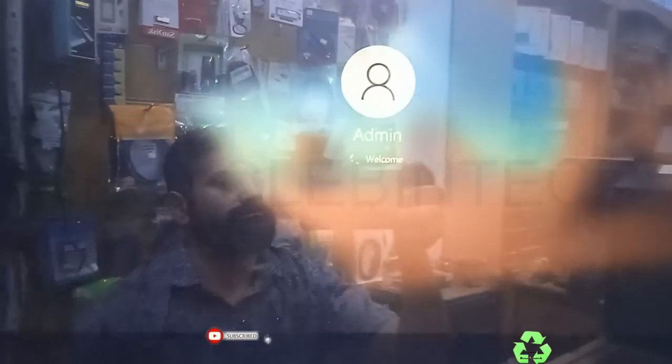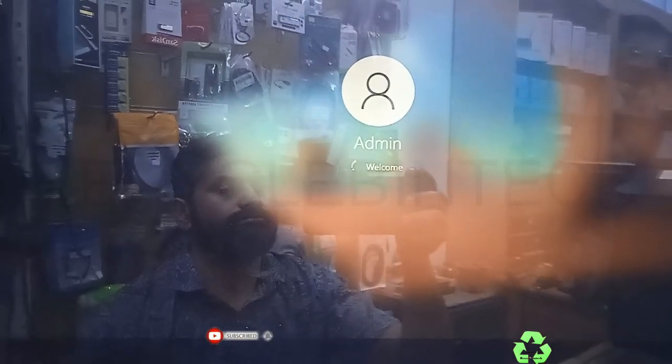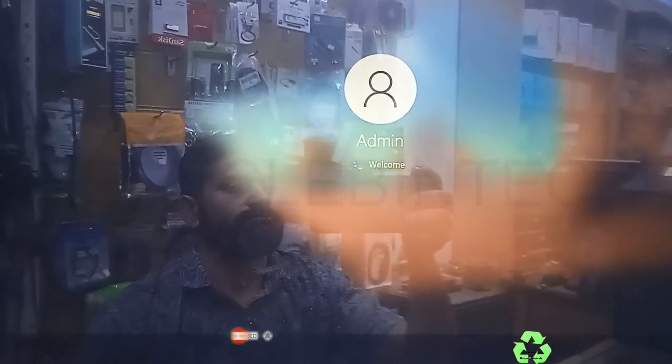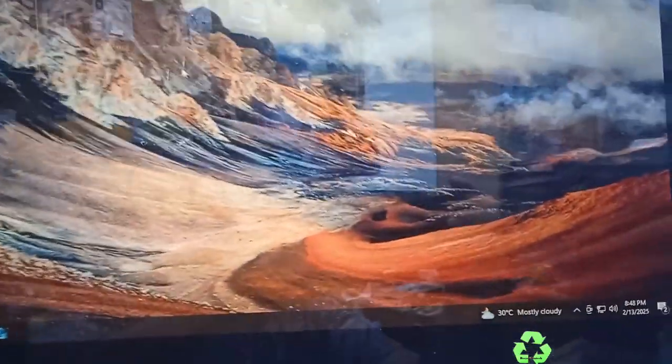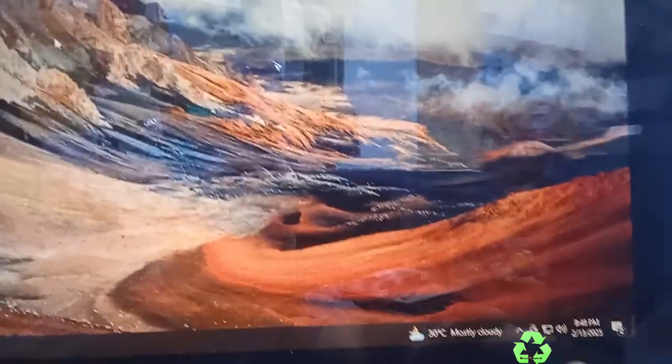Now it's appearing. We can see whether the drivers are installed or not. You can see the sound driver is installed, all the drivers are installed.